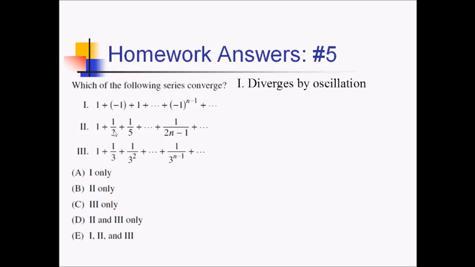For the second one, just looking at our general term, this looks vaguely harmonic, but there isn't really anything we can do to quickly get to the root of this without using a comparison test. So I'm going to compare this to the series 1 over n, which is the harmonic series, which we know diverges. It's hard to tell whether this is greater than or less than the harmonic series. Eventually, this is going to be less than the harmonic series because as n gets bigger and bigger, you get a denominator that's progressively smaller and smaller compared to the original here. That's the wrong direction for direct comparison, so we'll use limit comparison instead.